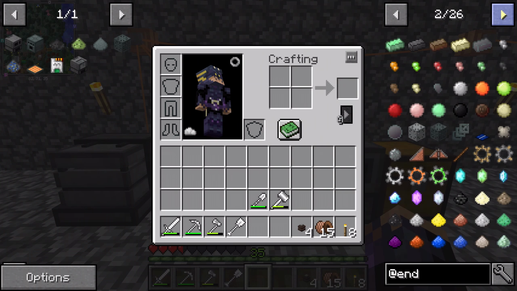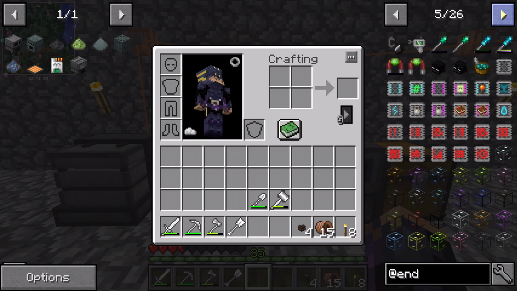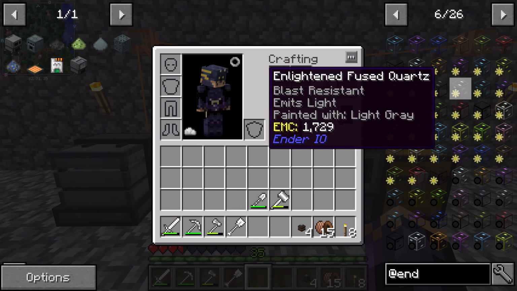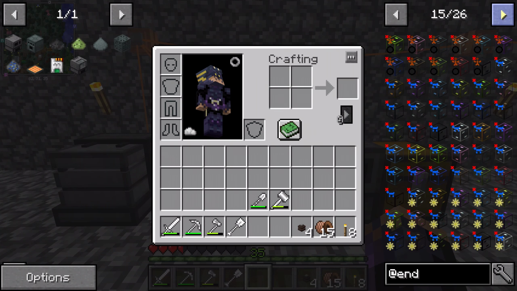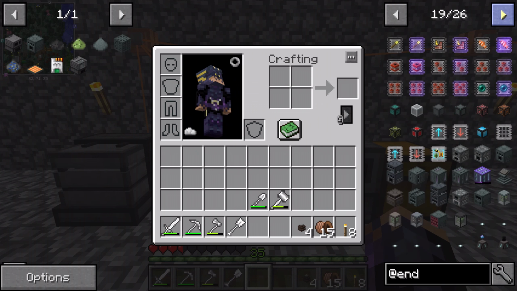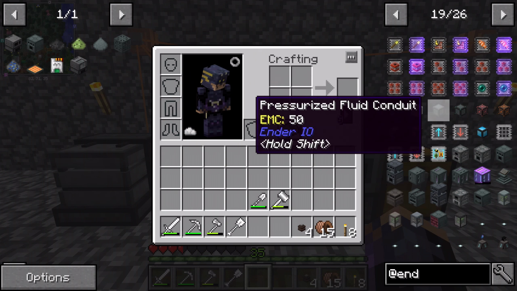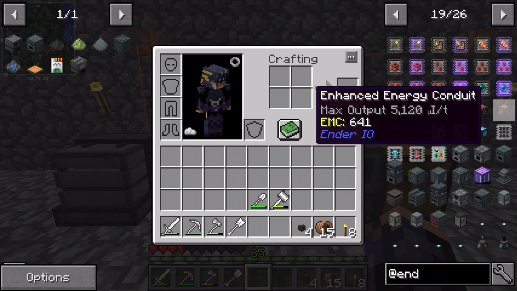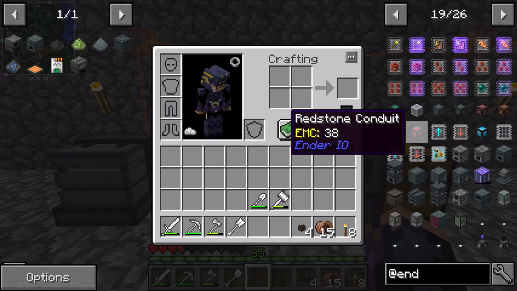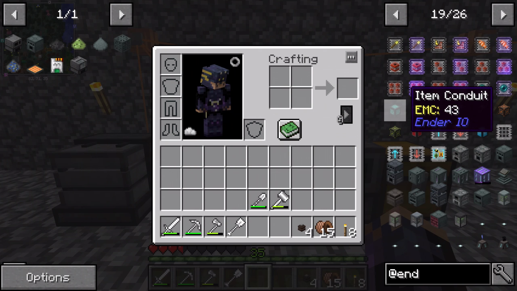And it also has a bunch of extra things that it adds to the mod. Yeah, there's a lot of stuff in here. It's a really great tech mod. But these are what we're interested in. Item conduits, fluid conduits, pressurized fluid conduits, ender fluid conduits, and energy conduits. And of course redstone conduits, which we don't use nearly as much, but exist.